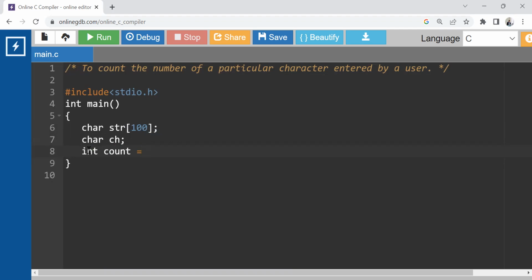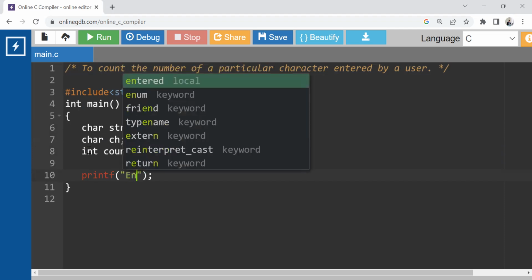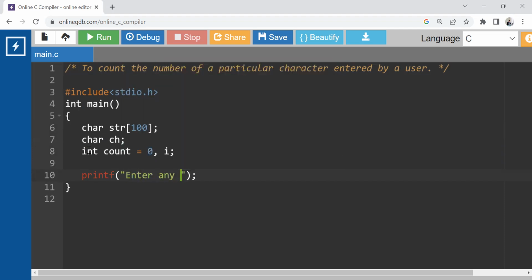Initially, we are going to assign the value of count as 0, and we can take one more variable, that is i. Right now, we can just pass a simple printf statement here, and inside this printf statement, we can just ask the user to enter any string, right?